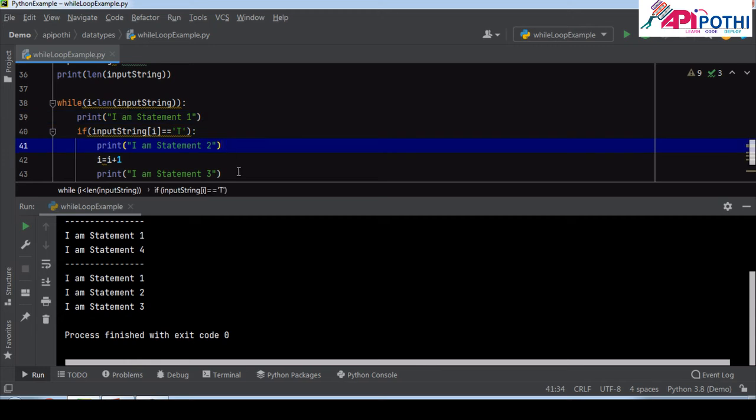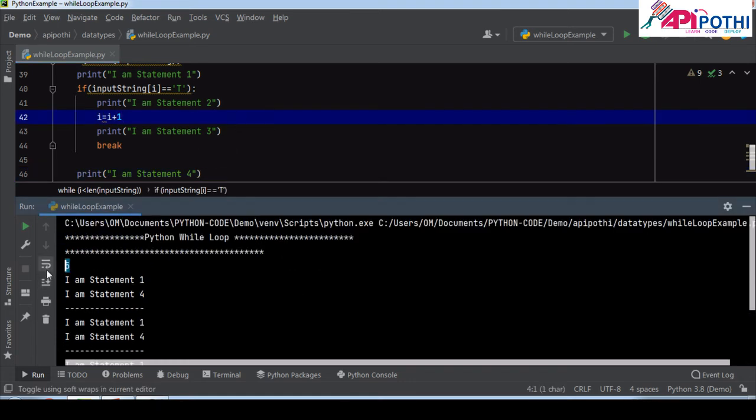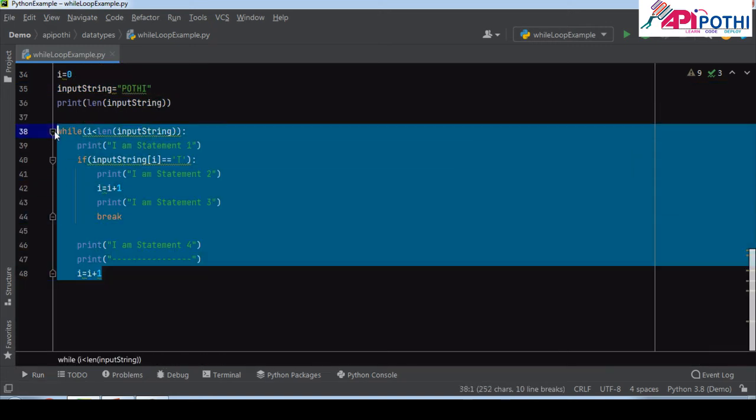In the third iteration, if you see, it prints the 1, fine. It prints the 2, which is fine. It prints the 3, fine. But as soon as it comes to the break condition, line number 44, it just terminates the loop. It is not allowing it to print the 4 or 1 again, any of the execution. Still we have the length of the string as 5, but we cannot print the remaining conditions, because on the third iteration we have the break. So this is the use of break.